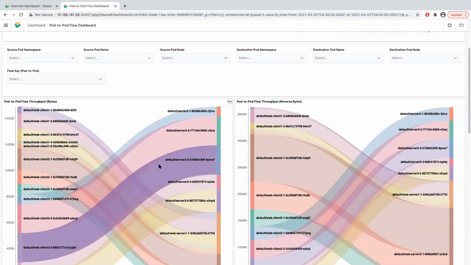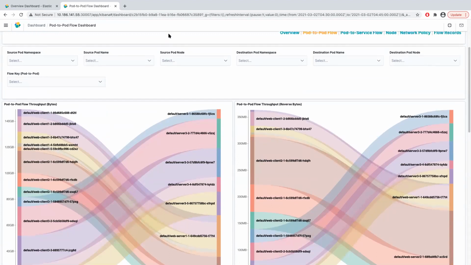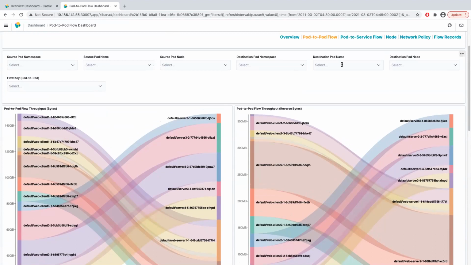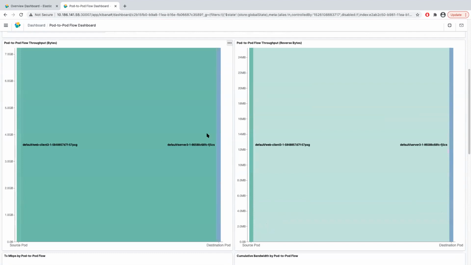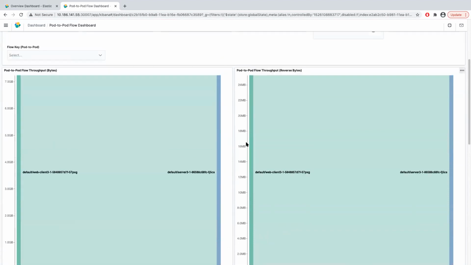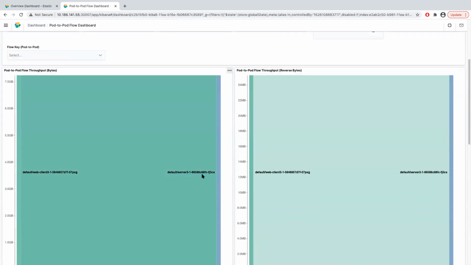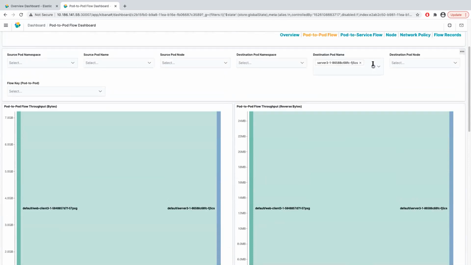Before, we had the Sankey diagram and some line graphs to show pod-to-pod flows. For example, I can filter the flow by the destination port name if I want to see server 3-1, and it will show the traffic that has server 3-1 as a destination port.